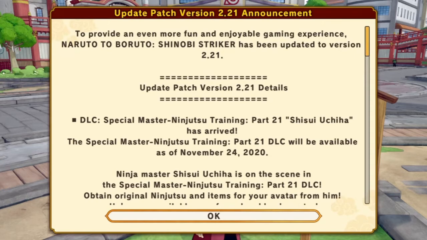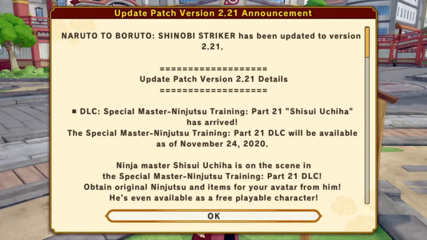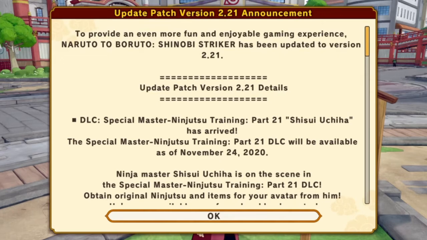So, right now, it's November 20th, which is a Friday. The 24th is going to follow on a Tuesday. So we'll have to wait another 4 days to get his jutsus and his VR Master rewards and whatever else. So yeah, but we can still play as him as long as we unlock him.